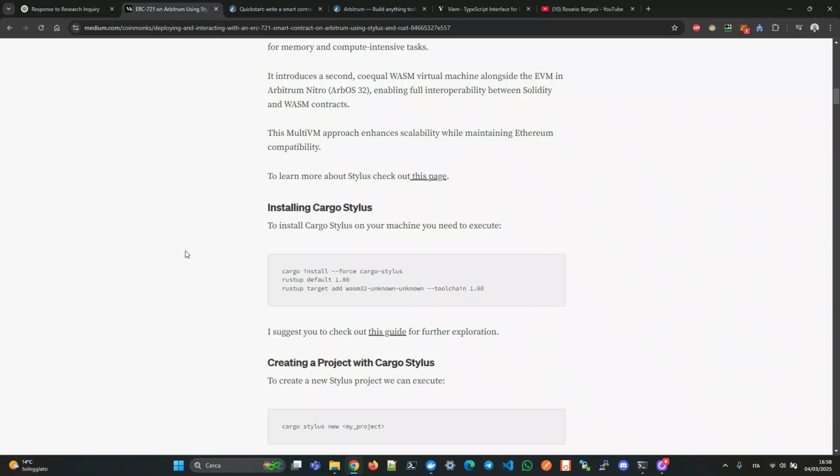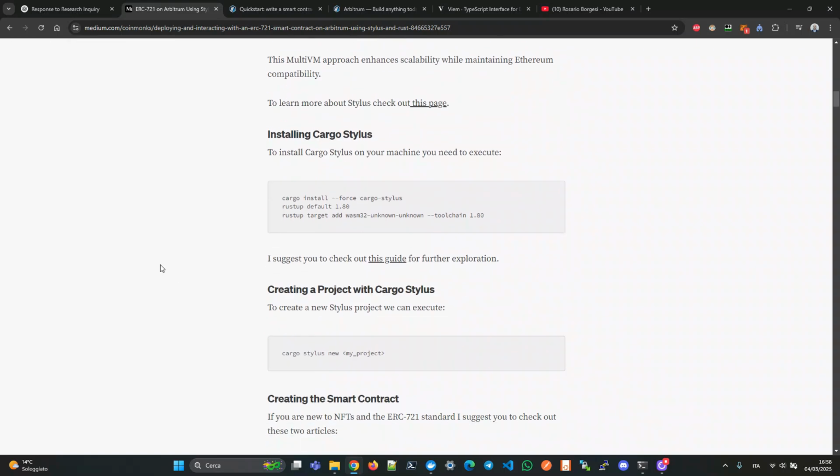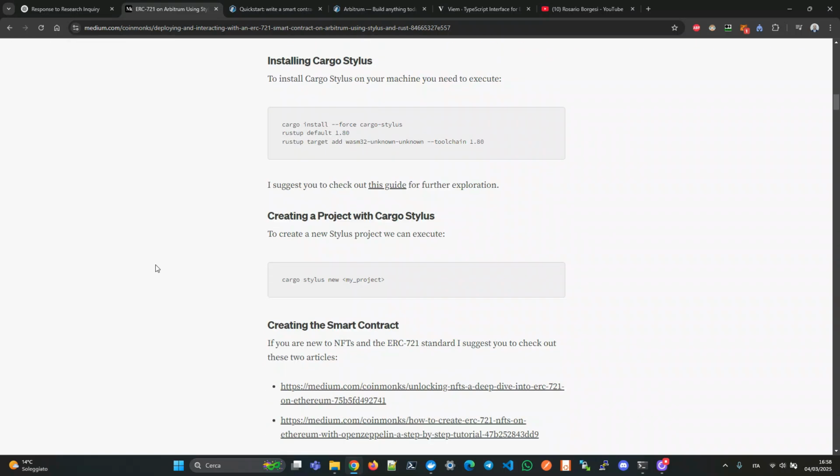So the first thing to do is to install cargo stylus. So here are the commands that you should execute. I already executed them. Here I've provided the link to the official documentation of Arbitrum, so it is explained there pretty well.